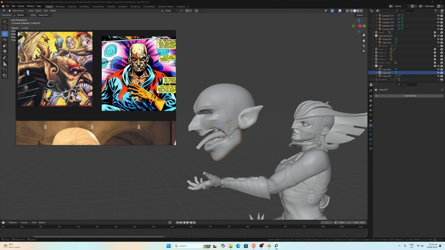I think that I can merge these two parts so we can add more detail to the face.